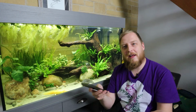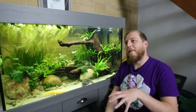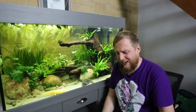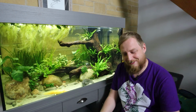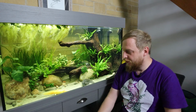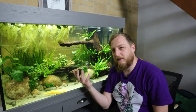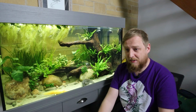Pro. That's better. So, I've had a look at it, and that's why I had the FLUVAL 407 up on my phone, because I was just having a browse at it on the internet to check. The FLUVAL 407 runs at like 23 watts. Electricity consumption, it is nothing. This one has 2 light units on it, and they are 24 watts each, so for argument's sake 50 watts. So the filter and the light units are just coming in at under 100 watts. Well, you're only going to be running your light units roughly 8 hours a day. Yes, your filter's going to be on 24/7, but again, it's the biggest filter they do in the 07 range, and it only consumes 23 watts.